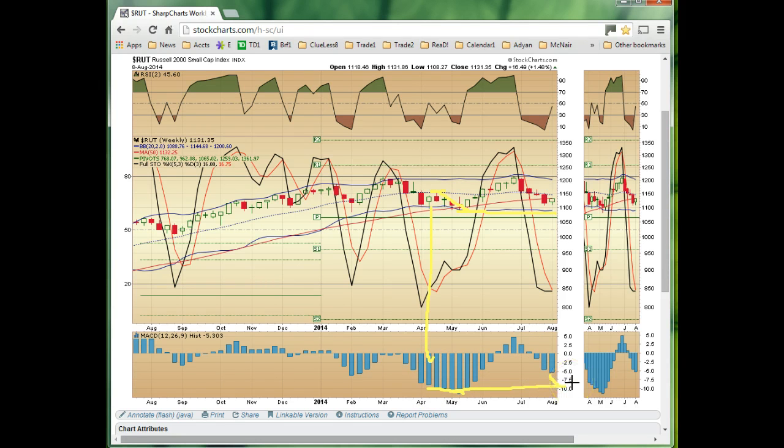So all those possibilities are on the table, but this turn has to be monitored, and obviously I monitor it very closely. This is positive. We have a little bit more room to move, so I'm still sticking to my notion that we go up till Tuesday and then we pull back hard.